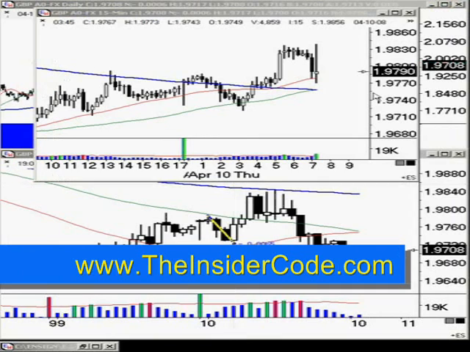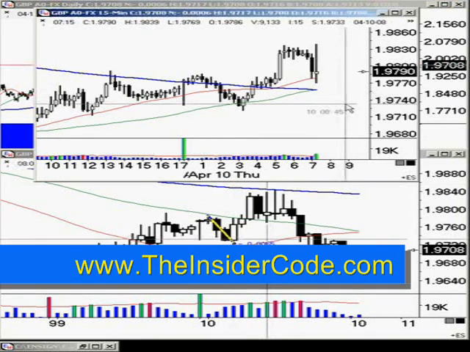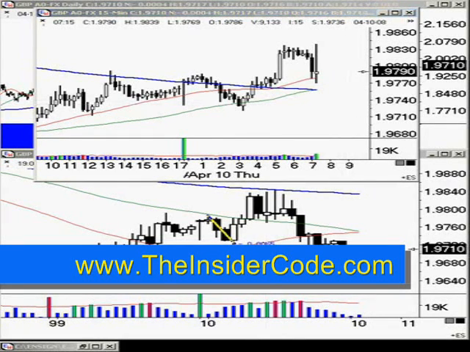But in the meantime, and I would even say in addition to that, it really helps to know what your plan is going to be in the marketplace. And it helps to know that there's a logical reason for the market to do what it does. I would hope that the one thing you take and understand from the insider code is that there truly is an insider code, and it's not guys calling in smoke-filled rooms and telling each other where the market's going to go.